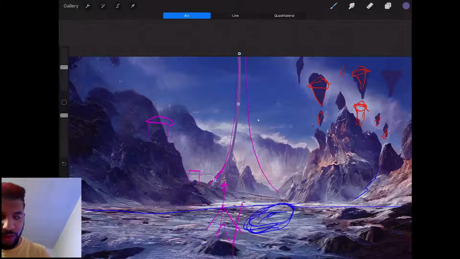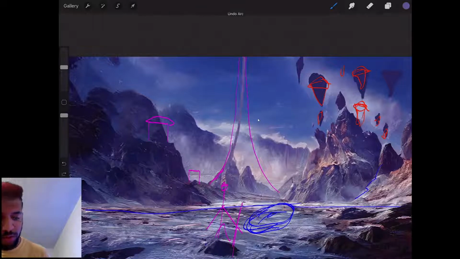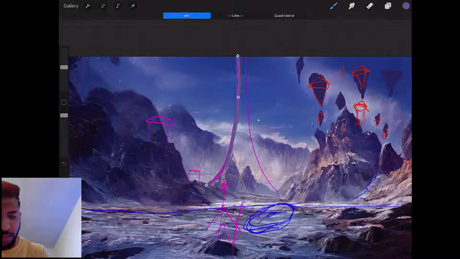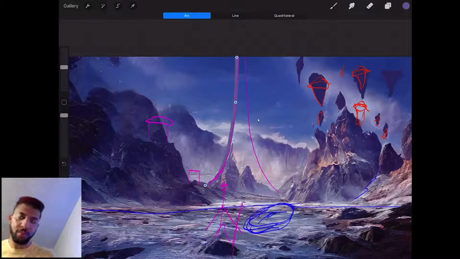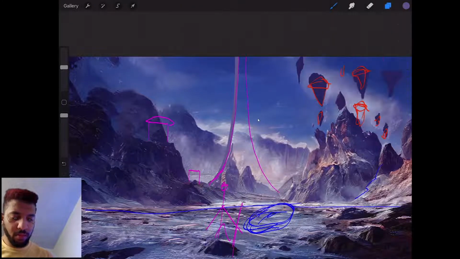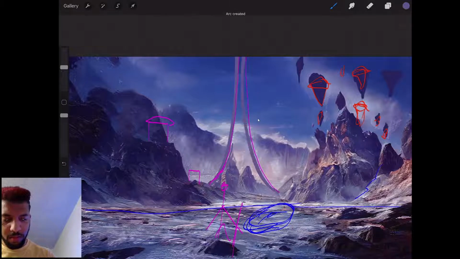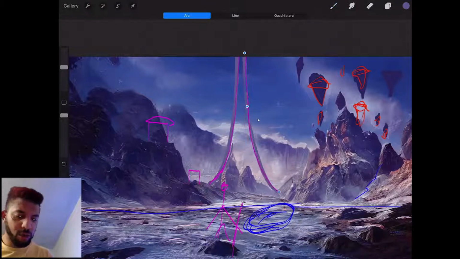Let's see if we were to turn this into a building. We'll use the arc tool, edit shape, create a nice little arc. Actually, that was a bad arc. I'm going to try that again. Adjust the arc on this shape.